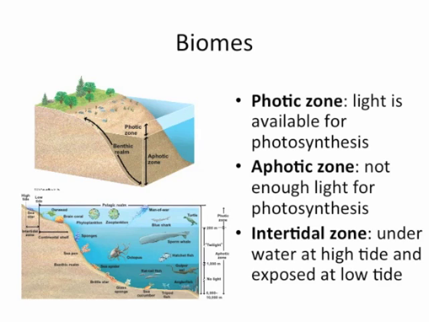There are other organisms that will live in the aphotic zone. Lots of animals, lots of filter feeders such as sponges and things like that. There are sea pens. But there's not much in the way of food. Most of the food in the aphotic zone actually comes down from the photic zone. So it's things that have settled out of the photic zone and fall into the aphotic zone.